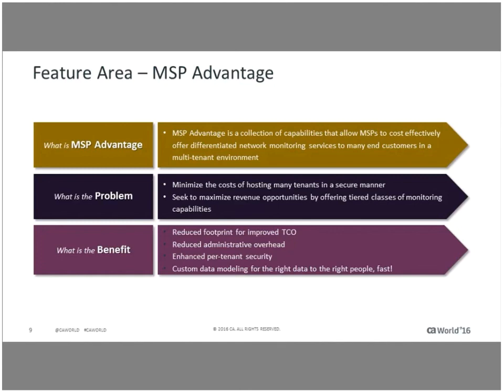So MSP Advantage, it's a collection of capabilities, and it's all about decreased cost and providing better service, right? Being able to better differentiate their services in the market, being able to provide new and innovative workflows and new analytics and data, and being able to do so in a cost-effective way so they can scale their business to meet their objectives.